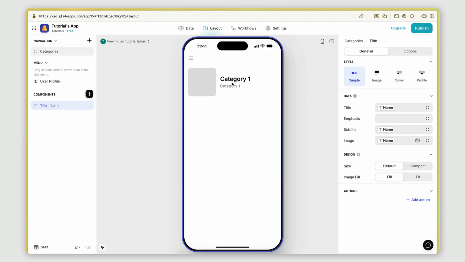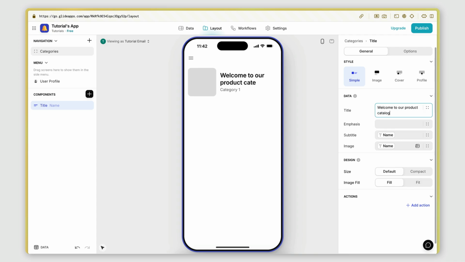We can display, for example, this would be great if we had like a user profile page and we wanted to display the name of the user and their email, let's say. We would use that. Or, I could just have this and just add like a static piece of text like, welcome to our product catalog, right? I could do something like that if I want. And then add something else like browse our products below, not a good title, but whatever, you get the idea. In this case, it's just a static piece of text.